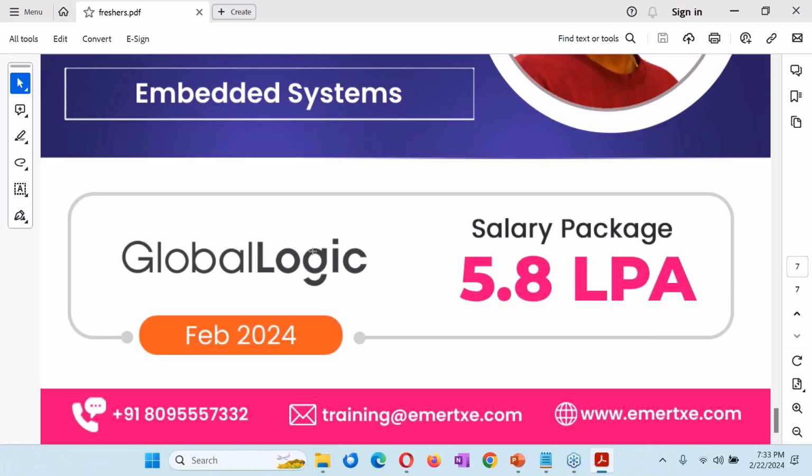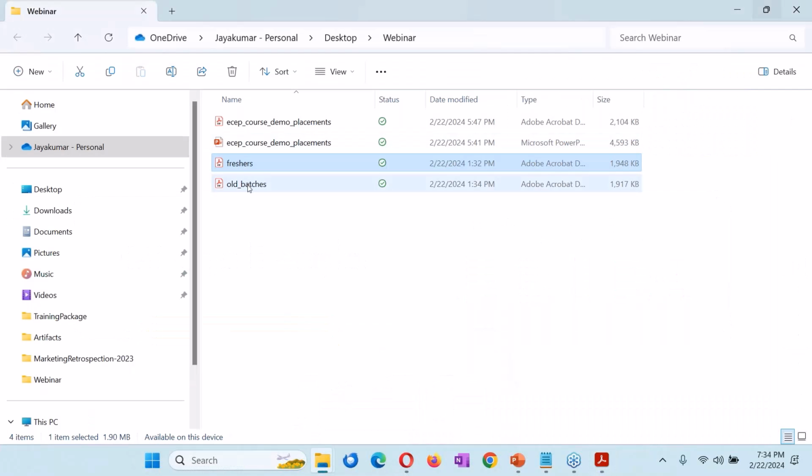In similar lines, we also have students who are in their final year. Because in the colleges, in the final year, the project is what happens, and the majority of the time it's free. So those students come and enroll with us so that they utilize their final year and then get into a better job. So that is the type of audience, and these are some of the examples that I'm going to show for the older batches. Let us see the older batches.